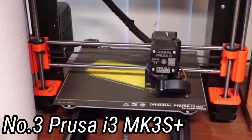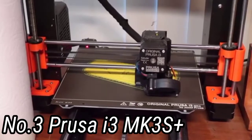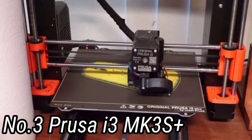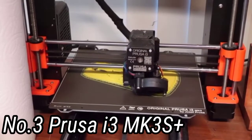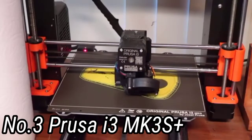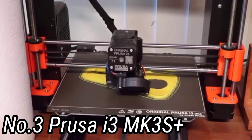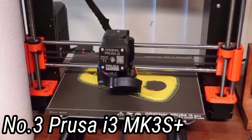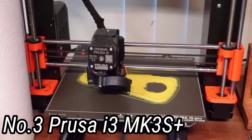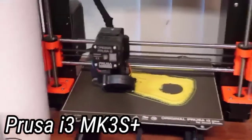For an extra $300, you can upgrade it with Prusa's multi-material upgrade kit, allowing you to 3D print in up to 5 colors simultaneously. Prusa 3D printers are meticulously designed to be as simple and effective to use as possible, accurate up to a layer resolution of 50 microns. The Prusa I3 is a precise and cheap 3D printer which dominates its RepRap 3D printer competitors. You can either buy the Prusa fully assembled for around $999 or build your own for around $749.